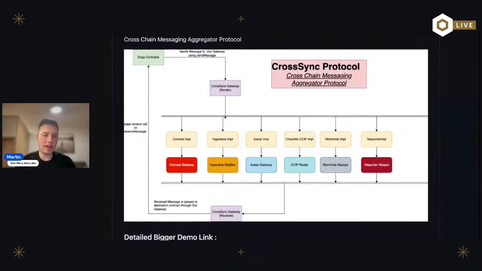And not only that, but what you can do now is, if you have your own blockchain in the Avalanche ecosystem, your own highway in the set of highways, and you want to send a message to Polygon or Ethereum mainnet, you actually can't do it. There's no direct route. But what these developers did is they built a protocol where you have multi-hops. So you send a message with Teleporter from your subnet to the C-Chain, and then from there it's sent using CCIP or Axelar or whatever to another chain.